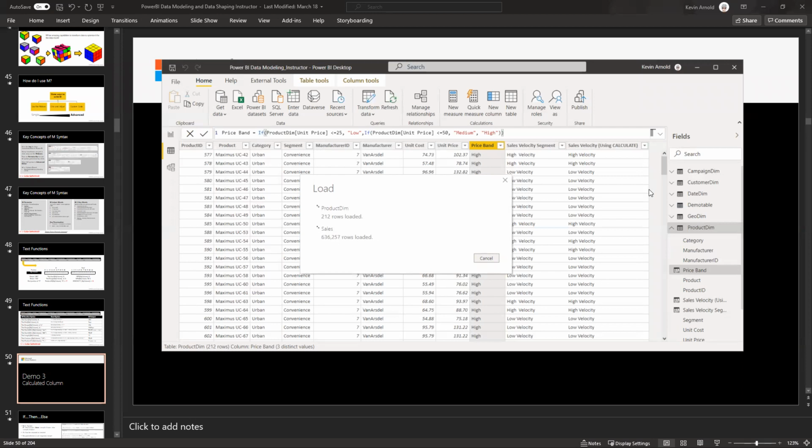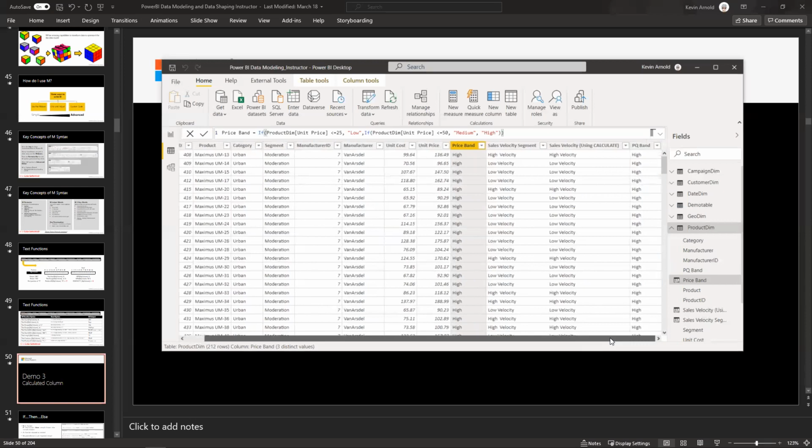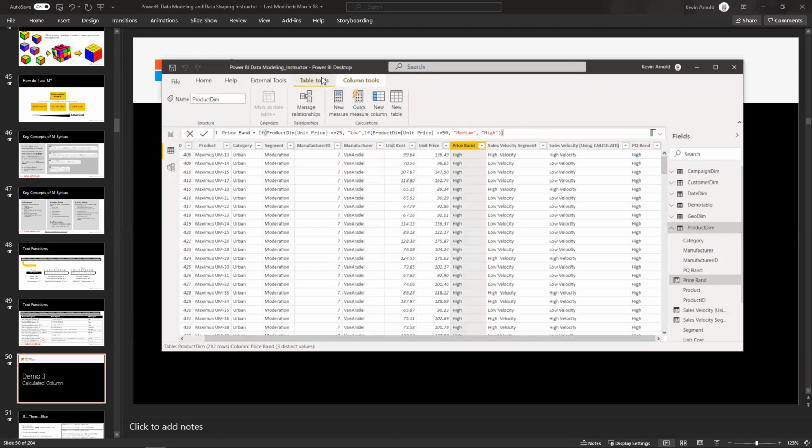Hey, Kevin, it's Michelle. Yeah, go ahead. While that's loading, if someone says the word calculated column, are they only talking about something that happens in DAX? I would say it's probably mixed depending on the person, because people love to use the same term over and over again. So probably some people say it's a calculated column that they did in Power Query, or it was a calculated column in DAX, right? Okay.